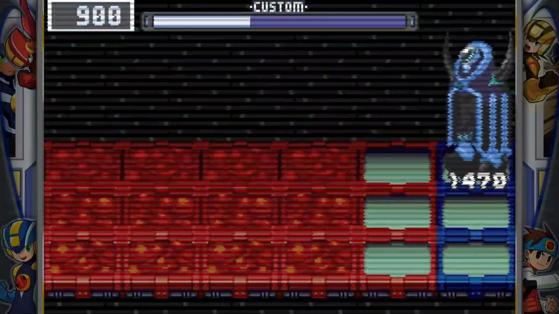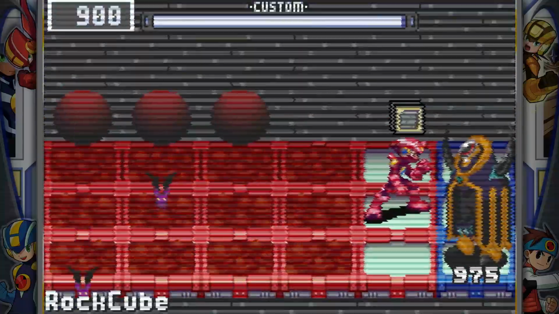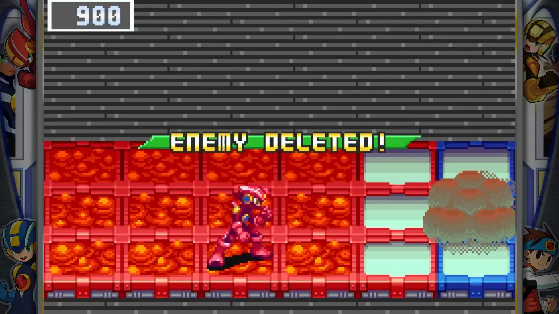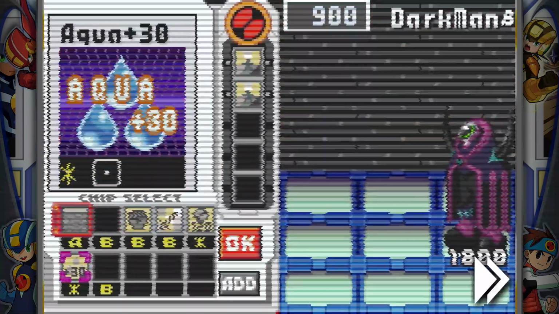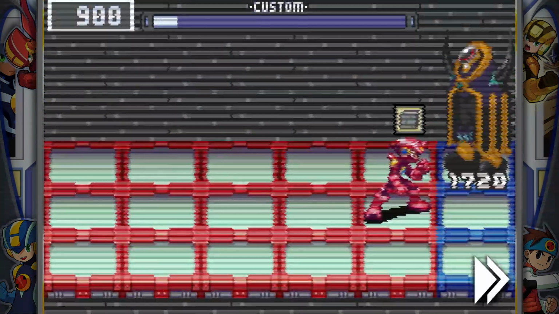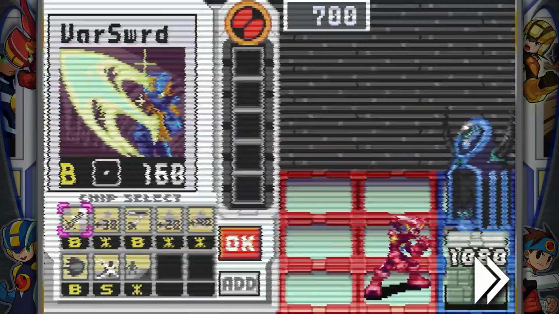Another thing about that virus that's potentially annoying is that they can only be really damaged by sword-type battleships. This is another case where Variable Sword comes in real handy. But their battleship actually allows that same property to be applied to you, which in some boss fights is pretty good. I think they can also be damaged by some environmental tiles, because I know I do that to a later variant of them in this very part with the Lava Stage chip I have in my folder. Speaking of which, I should probably talk about that.